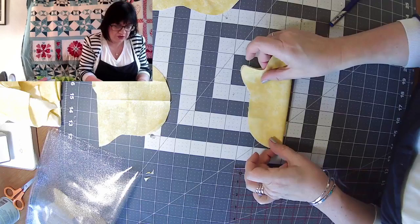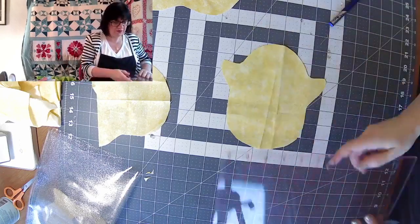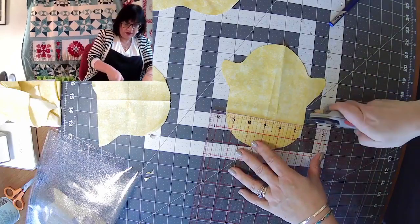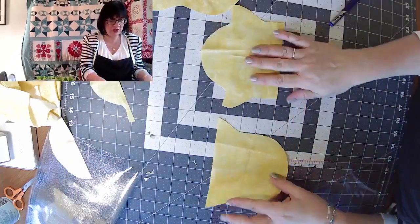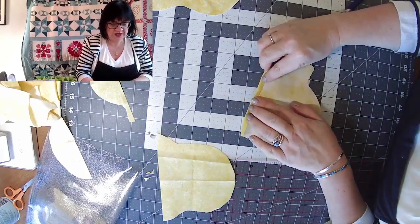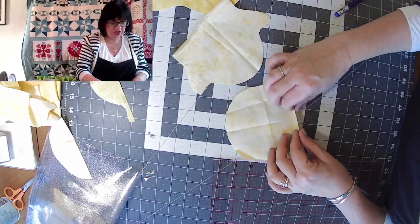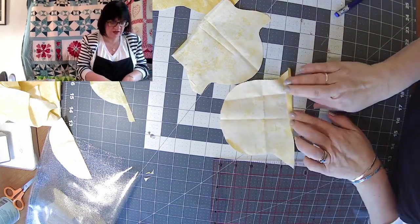And again, just fold like that. And 2 inches, lining up along that fold so it's nice and straight. Like that. Okay? So you've got 2 pieces that look like that. We're going to do just a little hem. You could just do a single fold, you could do a double one if you wanted to, but I'm just going to put a single fold just to stop any raw edges. There we go, like that.